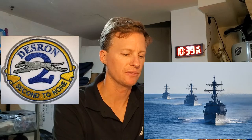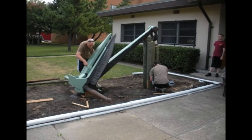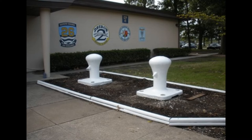Now at this time, I was doing a short shore tour with Destroyer Squadron 2 in Norfolk, Virginia, Desron 2. And one of the little projects I did was set up a static display of a massive anchor and two bollards, which hopefully you could still see today if you take a tour of Naval Base Norfolk. What we did was wire brush that equipment and then put on this green navy paint we had, and then we covered it with some haze gray paint. We had leftover paint because we had borrowed it from one of our ships in the squadron, so I was able to use some of it.